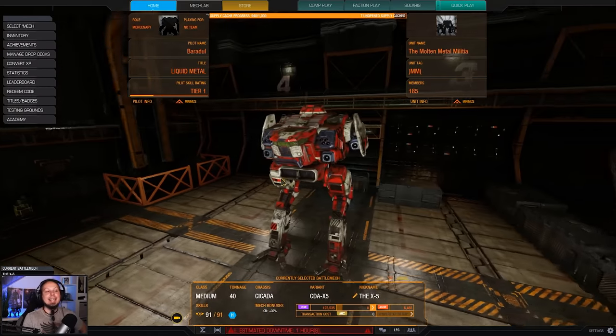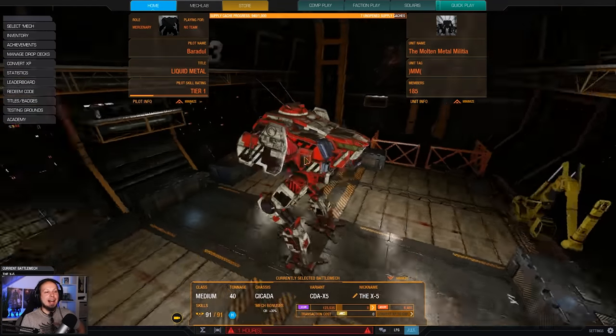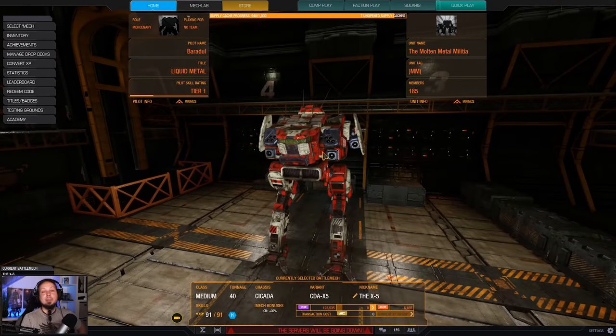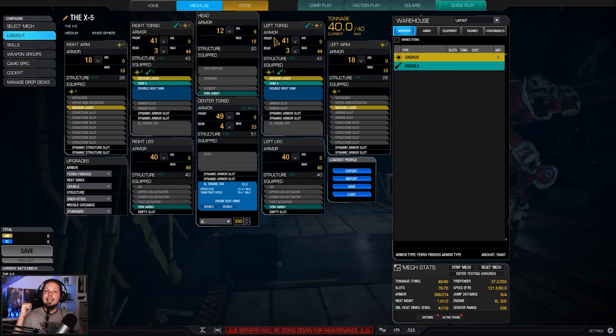Today guys, we are playing the Cicada. We're playing the Hero Cicada, the X-5. It's actually one of my favorite medium mechs in Mechwarrior Online, and we're gonna be playing that today because it is mobile, it has firepower, it has sustain, and it has pretty good hitboxes.